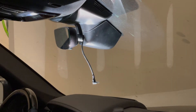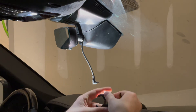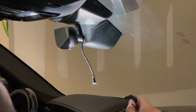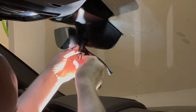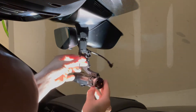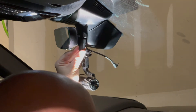So we have the dash cam in the bracket and we're going to mount it. I've got the clamp spread — they include an Allen wrench, a hex key, that you use to give yourself more room. Be careful not to do what I did on the first attempt and unscrew it too much, because these bolts — I literally lost one in the Range Rover. It is somewhere underneath the seats in the subfloor. Anyway, I'm just going to slide that over here and first tighten this down — not all the way, just snug enough that it'll hold itself on.